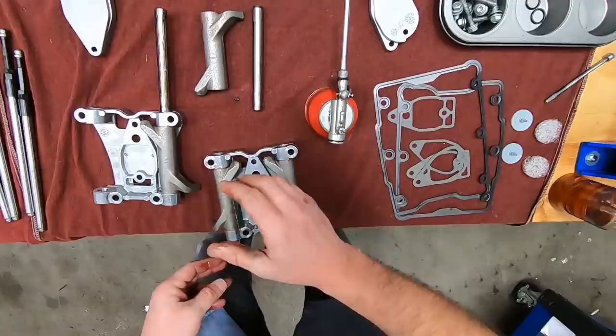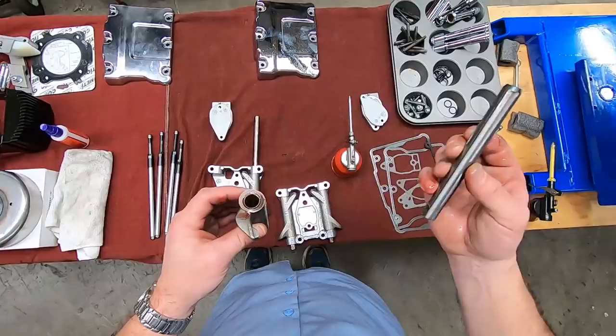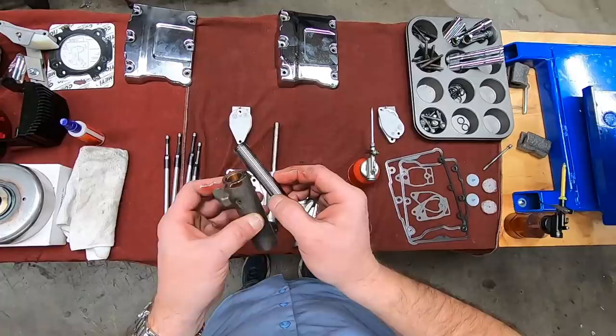Perfect. Nice tight fit. Now, I did mention I would explain what these are supposed to feel like, the shafts inside the rocker. Just like the other pieces that I mentioned, like the wrist pins inside the wrist pin bushings in the connecting rod, it should be what's called a slip fit, no shake. So when this is dry and clean, slide the shaft in and see if there's any movement or play in the rocker on the shaft.